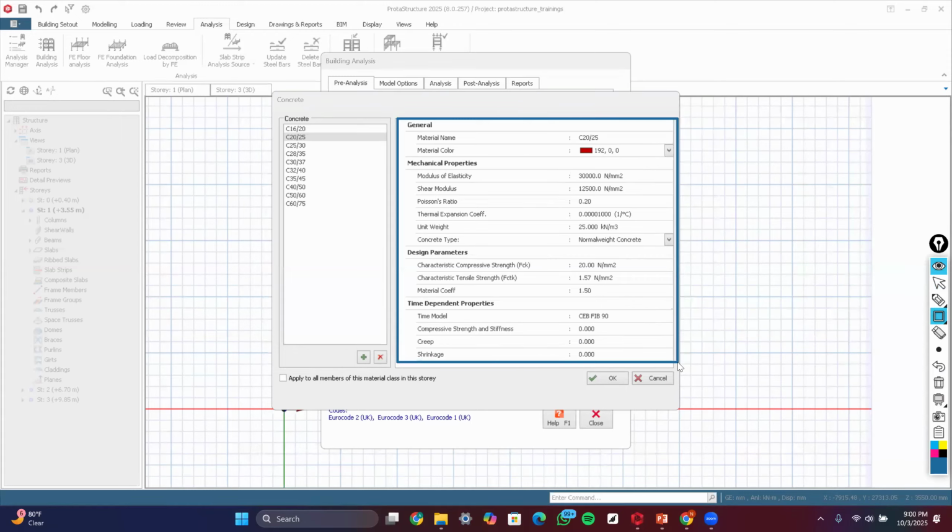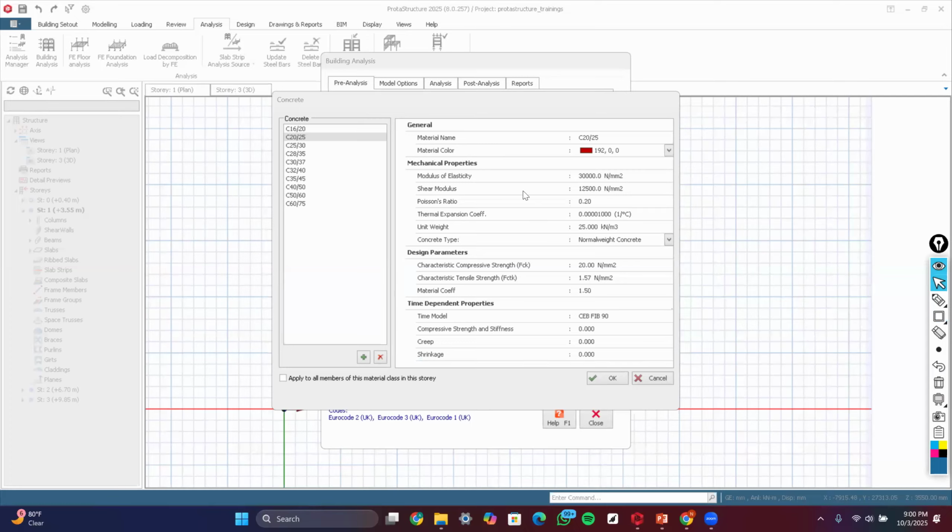Here we are going to find the different properties of that particular class of concrete. We have the material name, the mechanical properties, the design parameters like the compressive strength of concrete, that is the FCK, knowing fully well that concrete members are very good in compression, while your steel members are good for tensile.